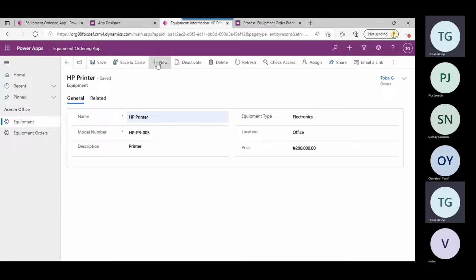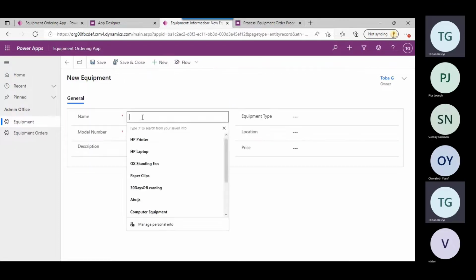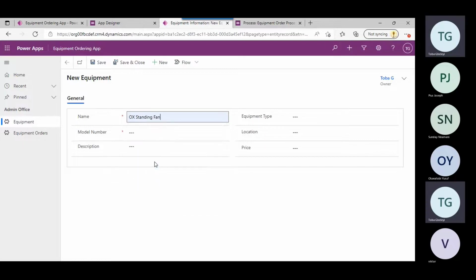So also, I'm going to add more. Let me just add something around, okay, fan. Let's have that. Model number OX223.